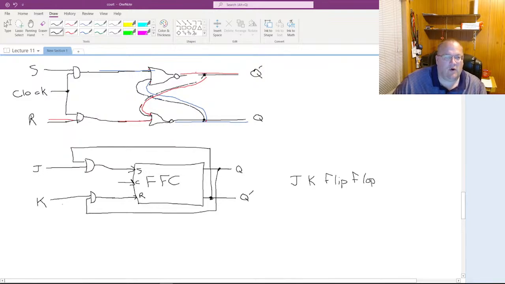Right. So if both of them are on, it will change the state. It will switch the state. So if it's on currently, it'll turn it off. If it's off, it'll turn it on. So that's what happens when both of them are ones. It will automatically flip it, so flip the state to the opposite state. If it's off, it'll turn it on. If it's on, it'll turn it off.